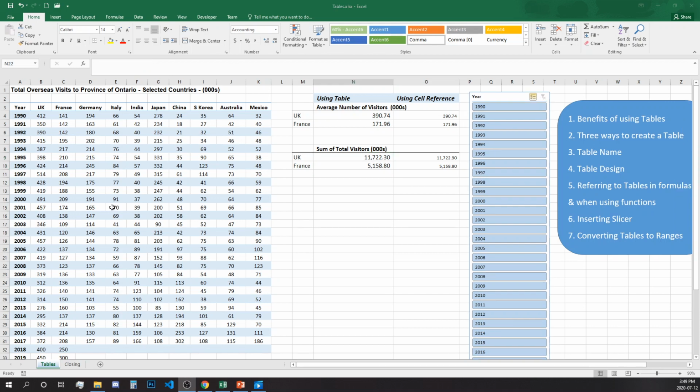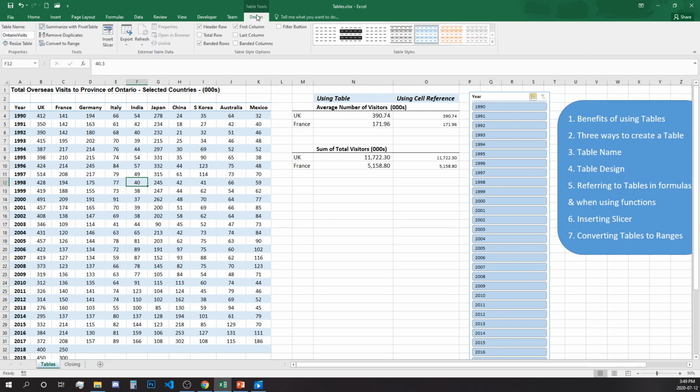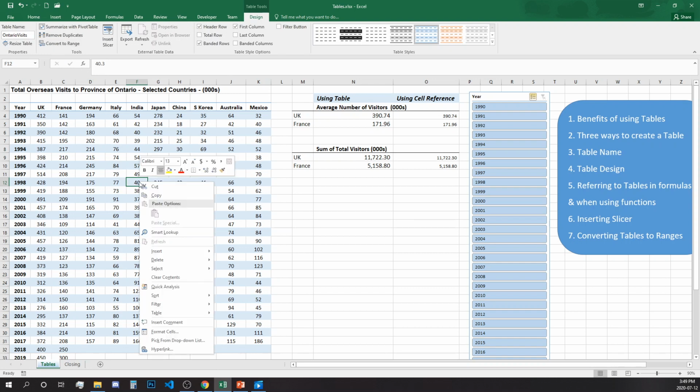The last thing you would want to know is how to convert the table back to a range. If you don't want to use the table anymore, you have to click on the table, and it could be done several ways, but on the Design tab you have the Convert to Range selection, or if you right click with the mouse and you go to the table, you have Convert to Range.